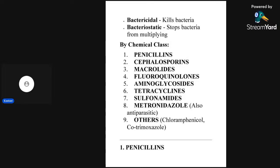However, the other example of the class, doxycycline, is administered 12 hourly, all right, and you can take it with food, okay. It's also used for almost similar things that we use tetracycline for. So if you notice, I'm just trying to speed talk on each of the classes so that you can have an idea and then be able to read it.